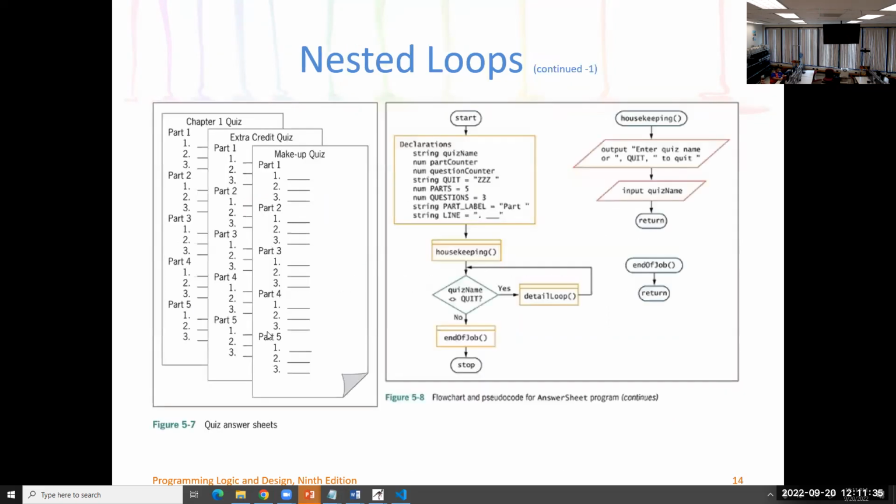So think about this program here. What is the program here? Okay, this one is a quiz and answer. So let me see, number part 1, 2, 3, 4, 5. Now see this one here. For each quiz, you have the 5 parts here.